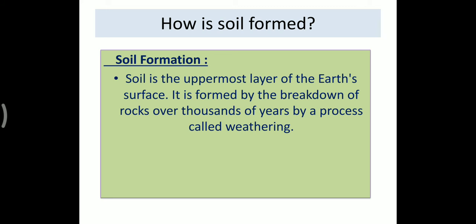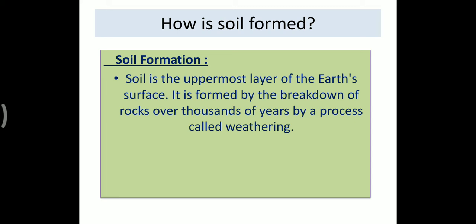So basically, students, soil is formed by the process of weathering. Now, what is this weathering? Children, soil is the uppermost layer of earth surface, as we know very well, and this soil is formed by the breakdown of rocks over thousands of years. The soil is formed by the breakdown of rocks.